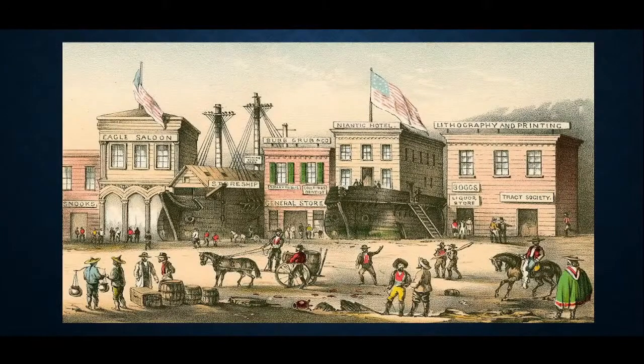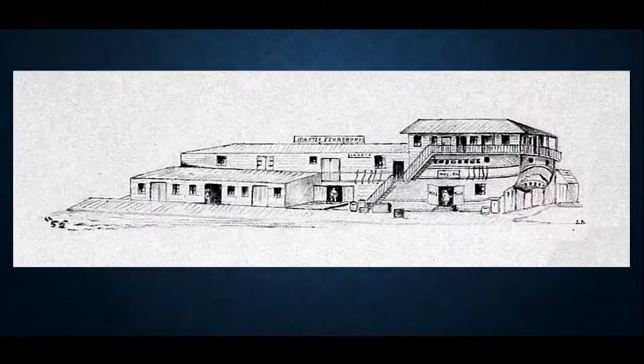But what did she look like ashore? In this very famous image, a New York illustrator imagined the Niantic as he heard it, a ship for a warehouse, surrounded by buildings, which had a hotel and a saloon built onto it. And there you have it, the Niantic Hotel, the ship. Another one nearby, because he'd heard there were other store ships. Maybe that was supposed to be Apollo, who knows? But it's completely incorrect. It never looked anything like that. And how do we know?